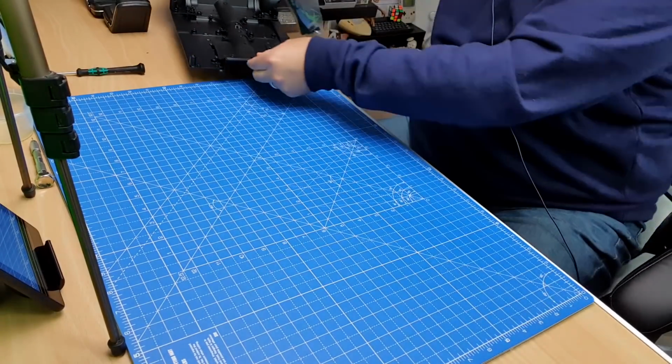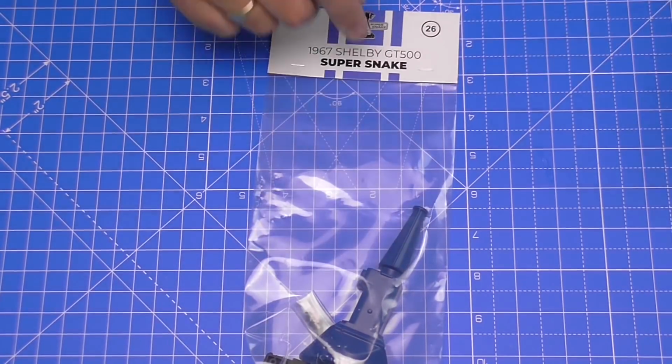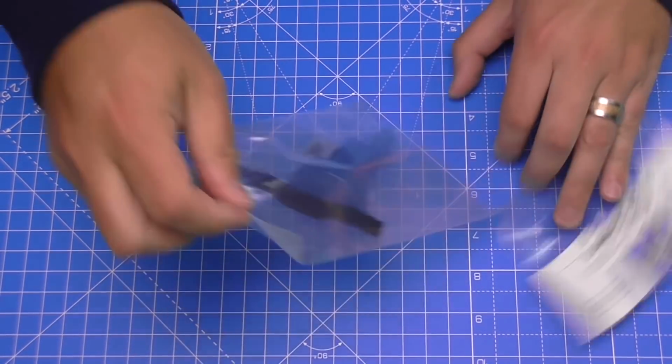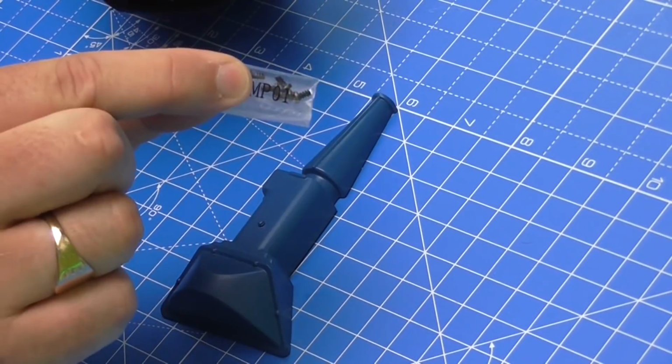Now putting that to one side again, stage 26, we've got the bottom of the gearbox here, and we've also got the Gearbox Crossmember to put on. So we get this open. We're whizzing through these stages, aren't we? This is excellent. And then we've got MP01 screws, some more of those.